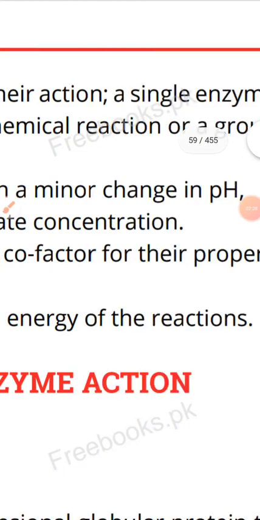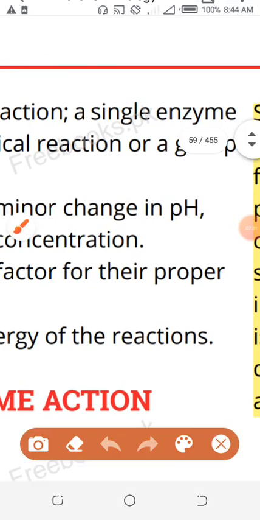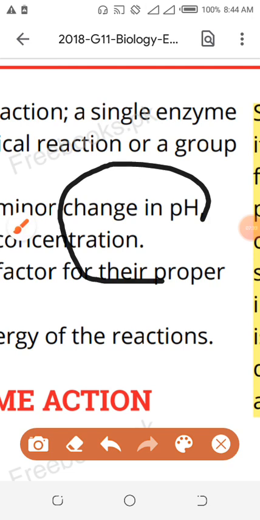you will see, work at specific pH. You already know that some enzymes work in acidic medium, some in basic medium, some in a strong acidic medium. Strong acidic medium means a pH value of 1. The weak acidic value is pH 6. If enzymes work at neutral medium, that pH is 7. The strong basic medium is 14. The weak basic medium is 8. So different enzymes have different pH values.